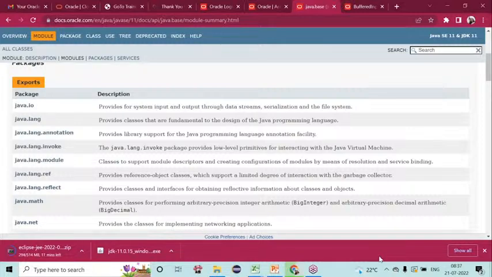The second thumb rule is that every package name should start with the complete domain name. If you're working with Java, then java is the starting. If you're working with HDFC Bank, we give hdfc as the starting name. For whichever client you're working, that complete domain name should be the starting name, in lowercase letters. So we have made two thumb rules.